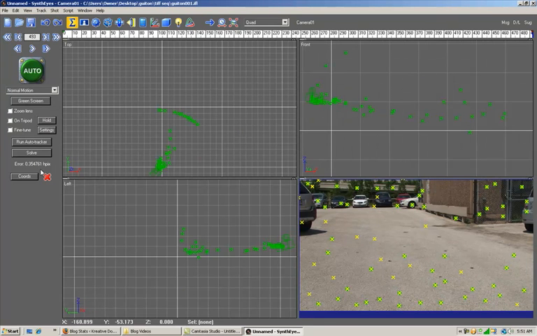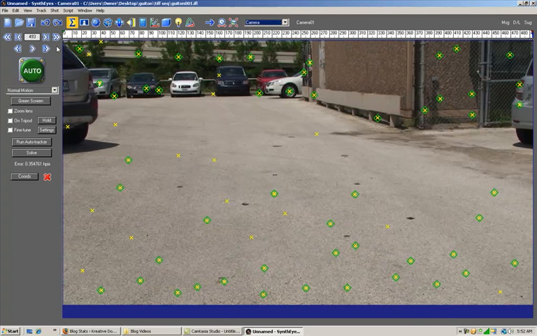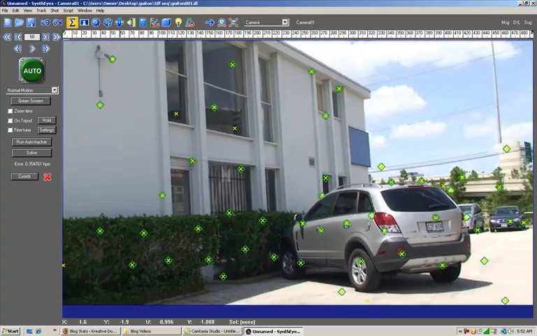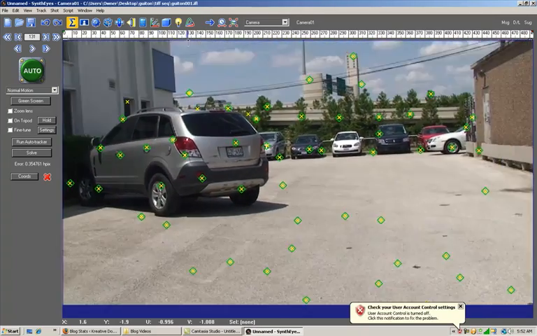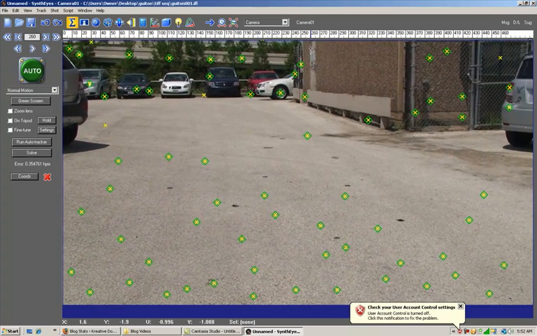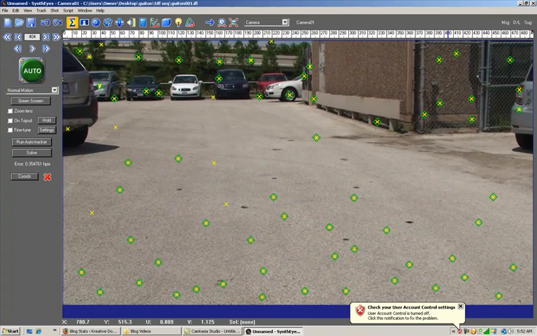And this is the thing right here that you want to take a look at, this error code. Anything 0.5 and less, it's HPix, which is horizontal pixels, is acceptable. Anything over that, you're going to need to look at your track, and you're going to have to find out what's wrong. Probably you don't have decent tracking markers and things like that. But if we run through this, you can see that most of our markers are sticking, which is what we're looking for.